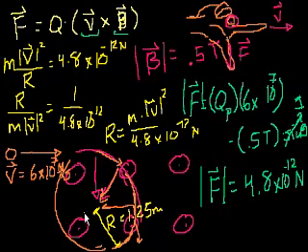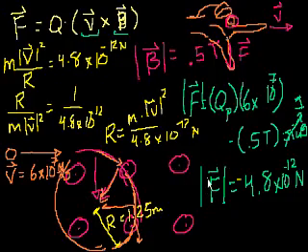Now, with that said, what would have happened if this wasn't a proton, but if this was an electron moving at this velocity, at 6 times 10 to the 7th meters per second, through a 0.5 Tesla magnetic field popping out of this video? Well, this formula would have still been the same. The magnitude of the force is the charge, but it wouldn't be the charge of the proton. It would be the charge of an electron times 6 times 10 to the 7th meters per second times 0.5 Teslas. So what's the difference between the charge of a proton and the charge of an electron? Well, the charge of an electron is negative. So if this was an electron, then the net force would actually end up being a negative number.